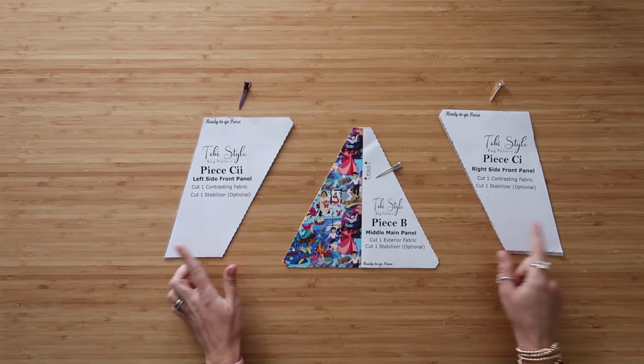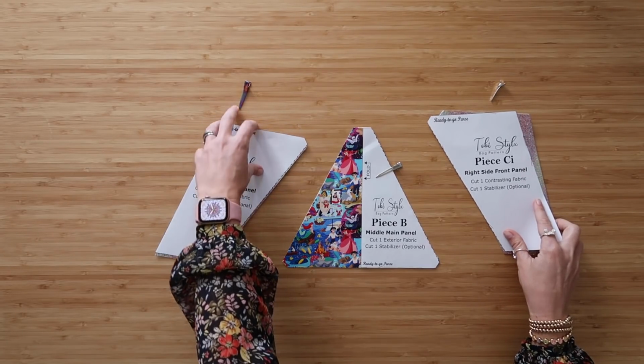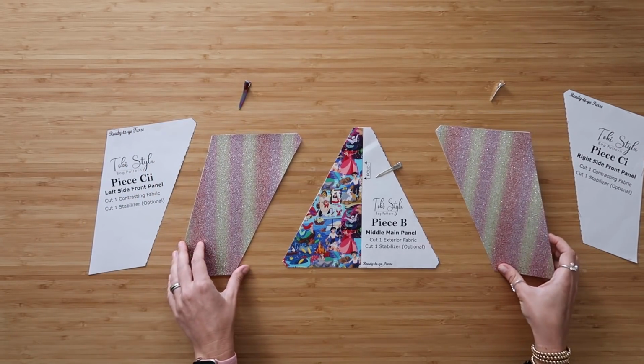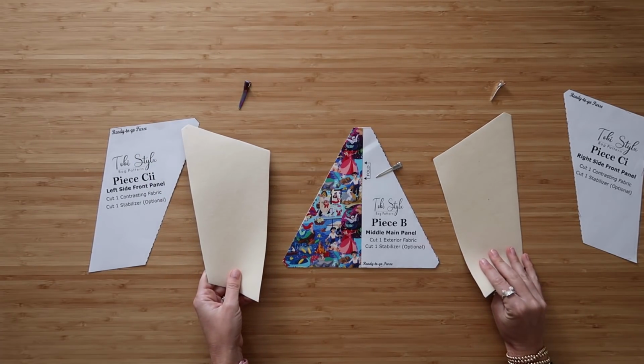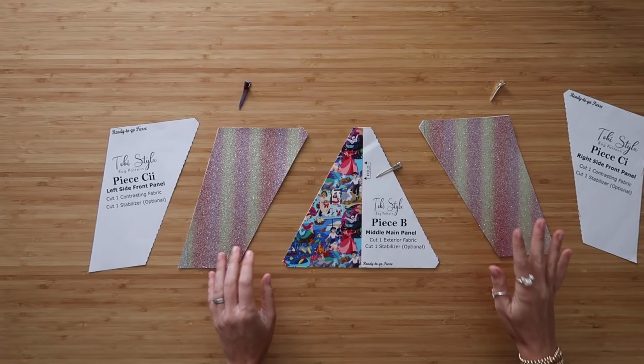Next up, we have our 2 side contrasting pieces. So these are pieces C1 and C2. As you can see, I'm using that vinyl, and I do have these both interfaced with the Decoville Light. We're gonna see how this works out, okay? We're gonna see how it works out.